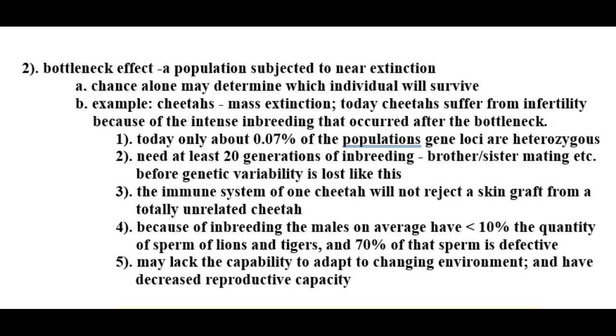The immune system of one cheetah will not reject a skin graft from a totally unrelated cheetah. Because of inbreeding, the males on average have less than 10% the quantity of sperm of lions and tigers, and 70% of that sperm is defective. Because they're all so similar, they may lack the capability to adapt to a changing environment. If there's a disease that can wipe out one, it can wipe out all of them. They also have decreased reproductive capacity because of the inbreeding.